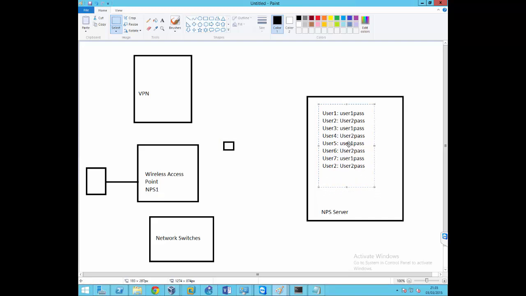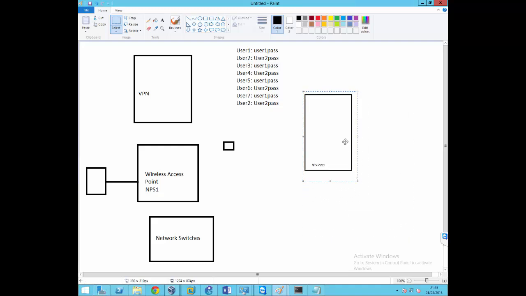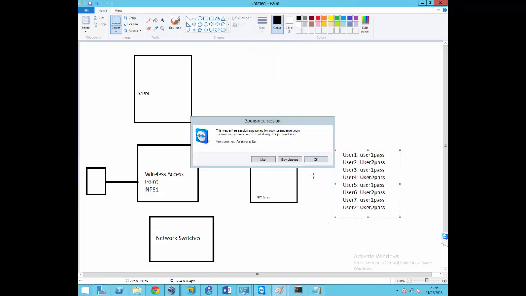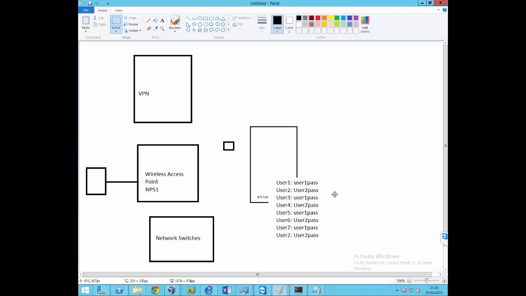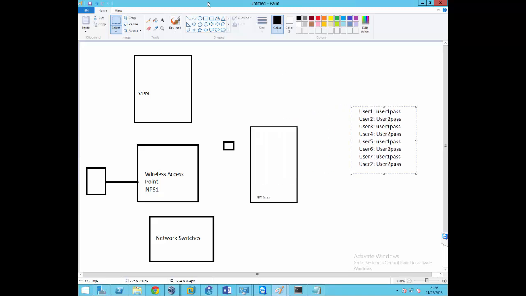Yeah. So let's take another side to this, which is the side that Sven brought up now. The other side is that this database is not even sitting on the MPS server. This database is sitting on your Active Directory server.